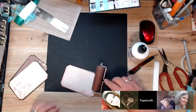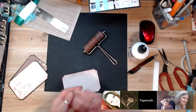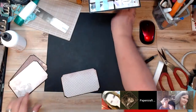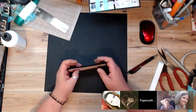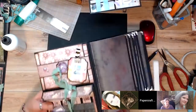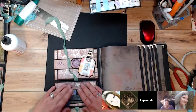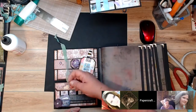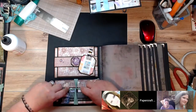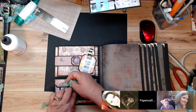Holy crapola. I love this paper. So beautiful. Okay. So let's put these inside the pocket and tie it up and call the page done. That's all I have left to do on it. Picture mats that go inside of the pocket, so you can put memorabilia in there, stuff that you like, news things or souvenirs that you collected when you're on your journey. And you can put also pictures in here.